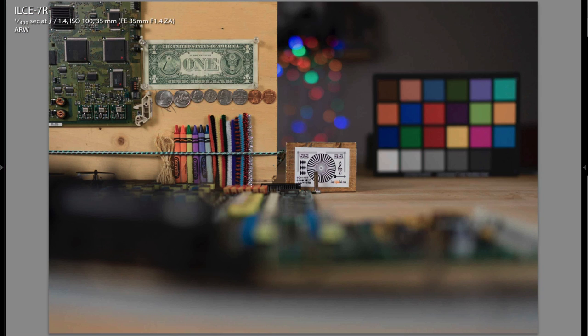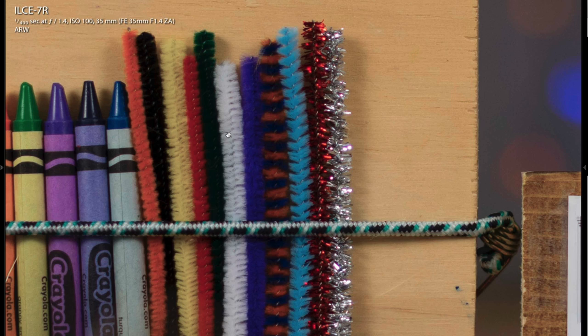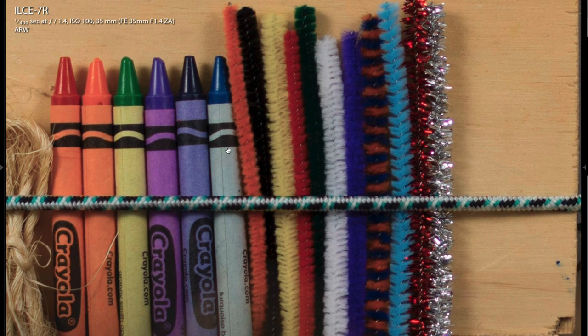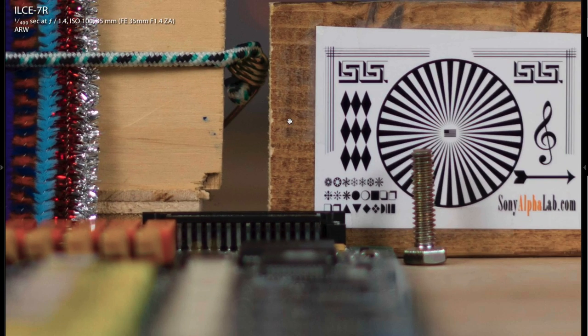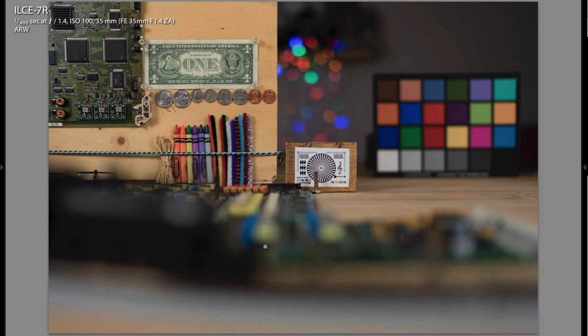Here's another angle. The lab keeps evolving, and I have the trains going in another direction with a tunnel now. So here's another shot. I just wanted to show you f1.4. And you can see it looks a little bit sharper than my other test shot at f1.4 for whatever reason. And this is the train in front here, completely out of focus.